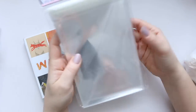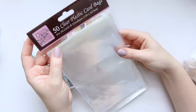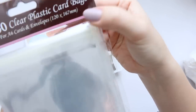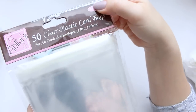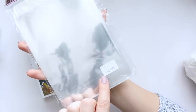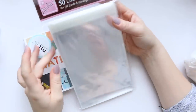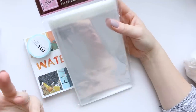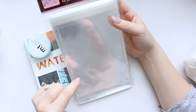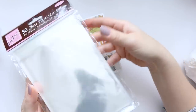The other thing, which is a little bit boring, but you might want to hear about it anyway, it's these 50 clear plastic card bags, and they are designed for A6 cards and envelopes, and the size is 120 by 167 millimeters. And what they are, and it says here acid free, is essentially just envelopes to keep, and you can see they're really super cheap, they're only £3 for 50. They are to kind of slide your cards in there. So if you, for example, would want to make a postcard for someone, or a piece of illustration, you can slide it in there and give it to someone so that they can display it as it is. It would keep it from dust, and it looks quite nice.